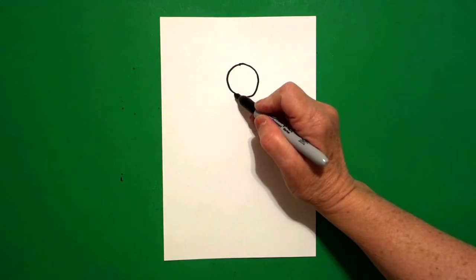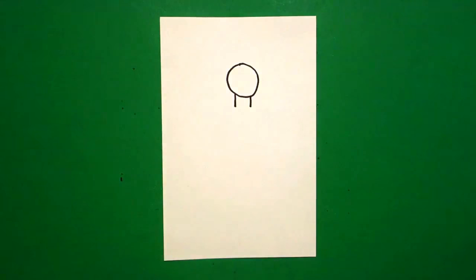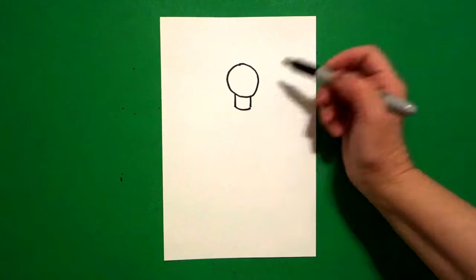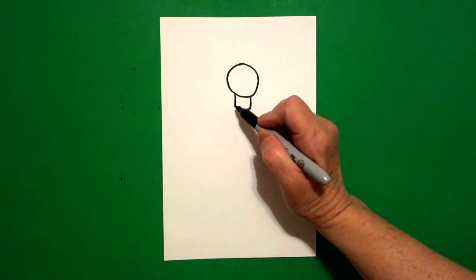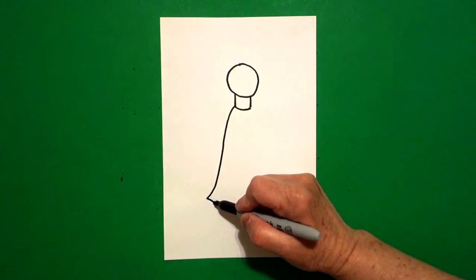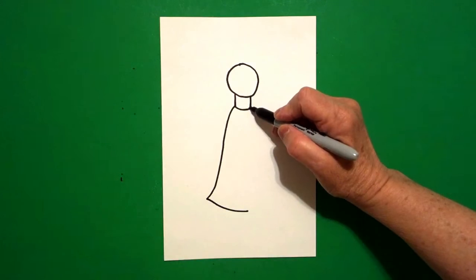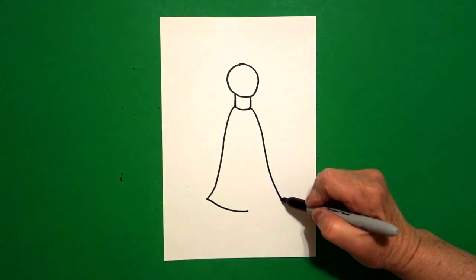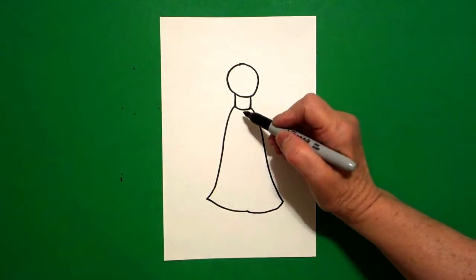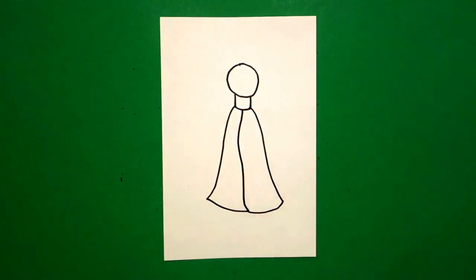Down here on the left, I'm going to draw a straight line down on the left, straight line down on the right. Come back to the left, connect the two with a slightly curved line. Right here on the left point, I draw slightly curved line down, curved line over. Come up here on the right-hand side, slightly curved line down, curved line over, connect. I come right here in the center and I draw a slightly curved line down, connect.